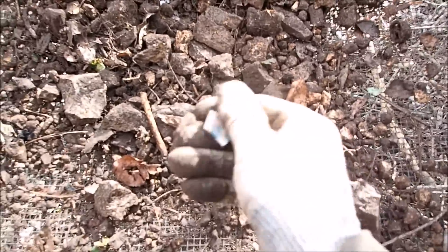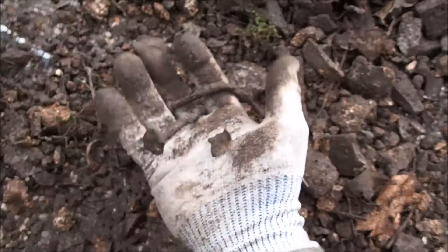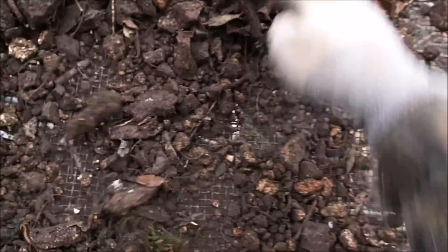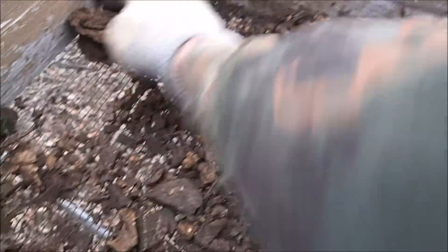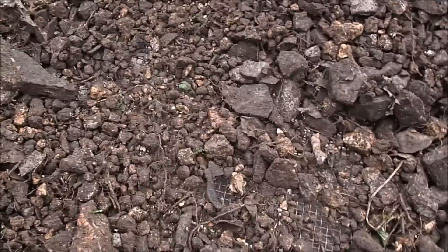We'll just kind of pick through here. That's kind of pretty — that's a pretty little piece of pottery there. I'm not going to save it though. That's a nail, another nail. Those are old — that's a nice old nail. Could definitely date to the 1700s. Not even that many nails really — a little bit of pottery and some melted glass.